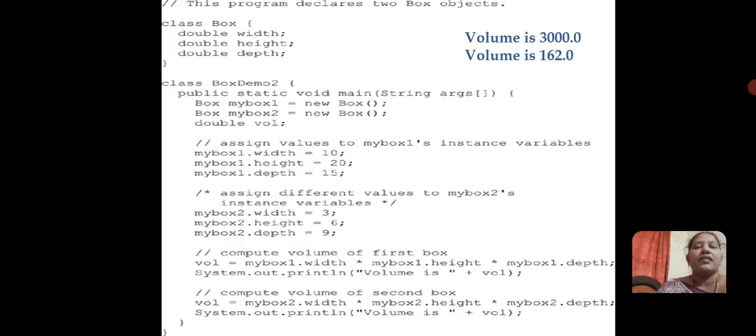Similarly, in the last two lines you are using the second object mybox2 and multiplying width, height and depth, that is 3 into 6 into 9. Therefore you will get the output in the next line as volume is 162. So this is an example of how to create two Box objects for the same class Box.